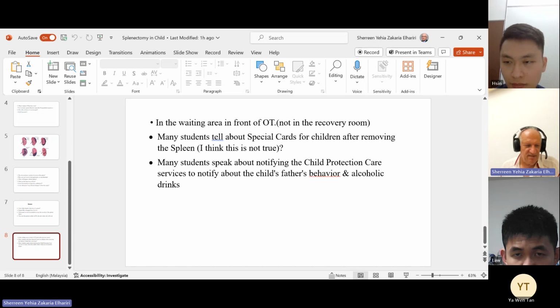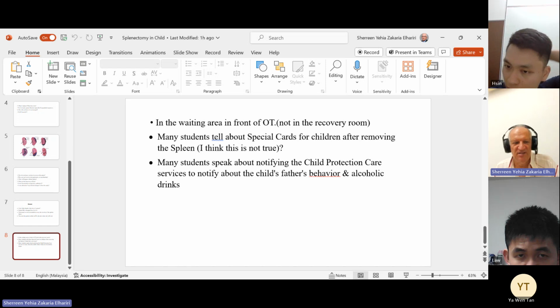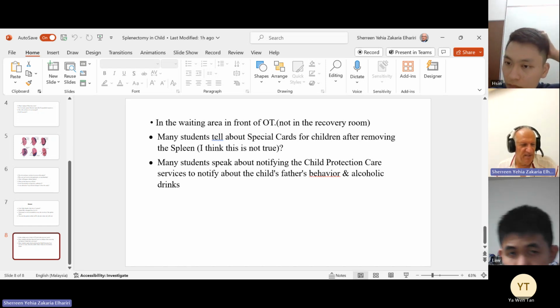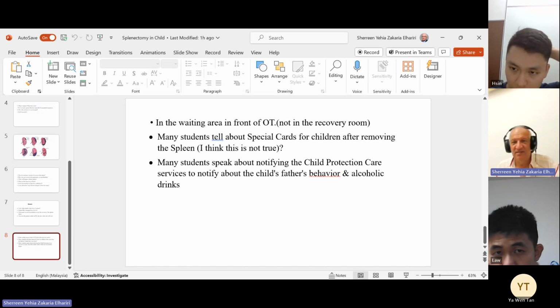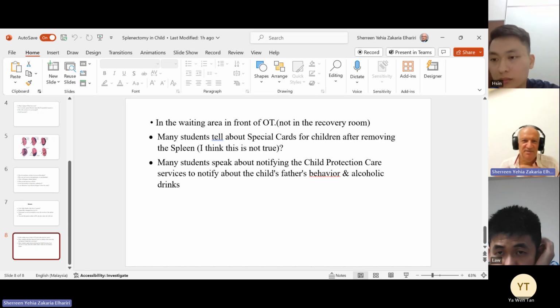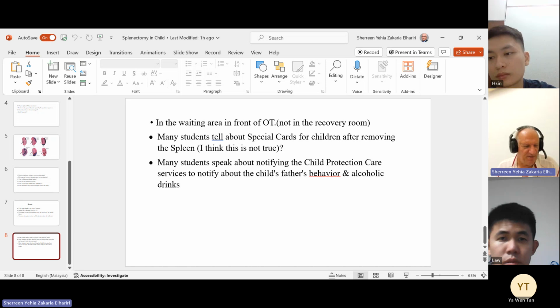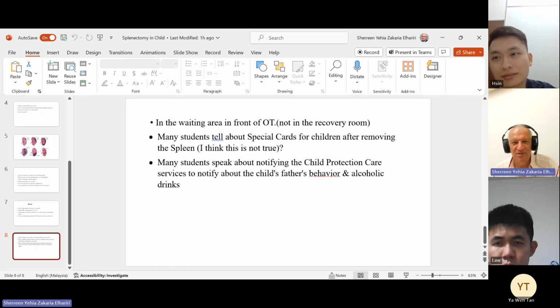Of course, again, we don't allow her to enter the theater, and we don't allow her to go to the recovery room. She's just waiting in the waiting area in front of or attached to the operative theater. This scenario is very common, and most of the actors become nervous because they need to simulate the scenario, because usually this is a second-class actor. So he needs to become professional. So don't worry if the patient shouts at you.